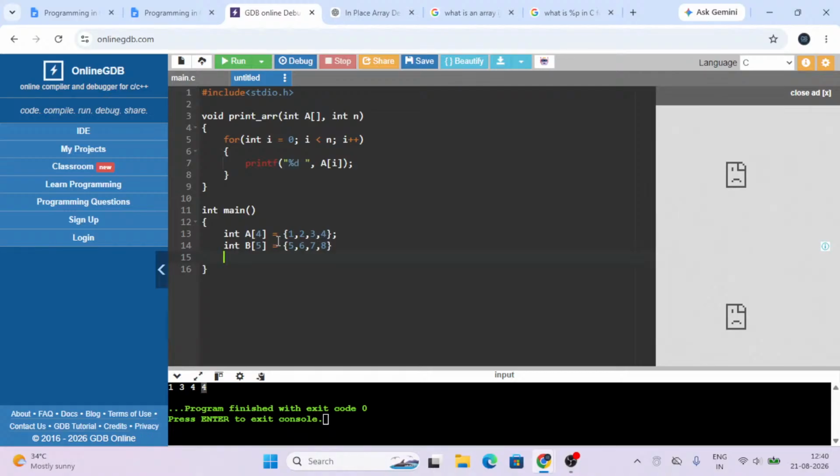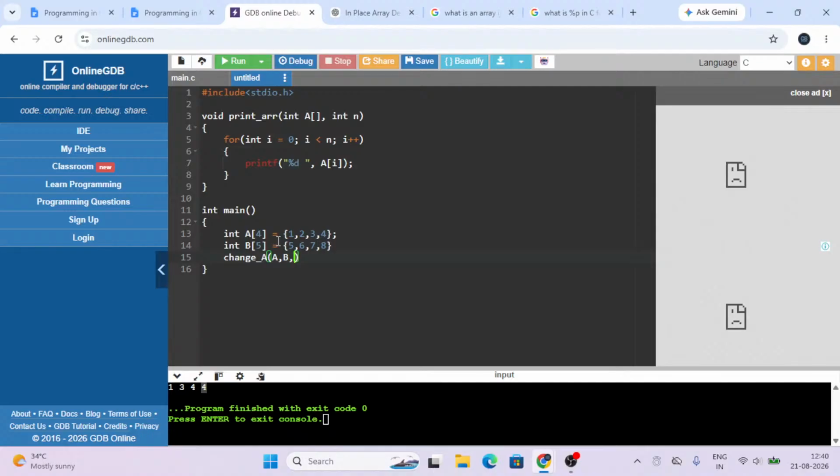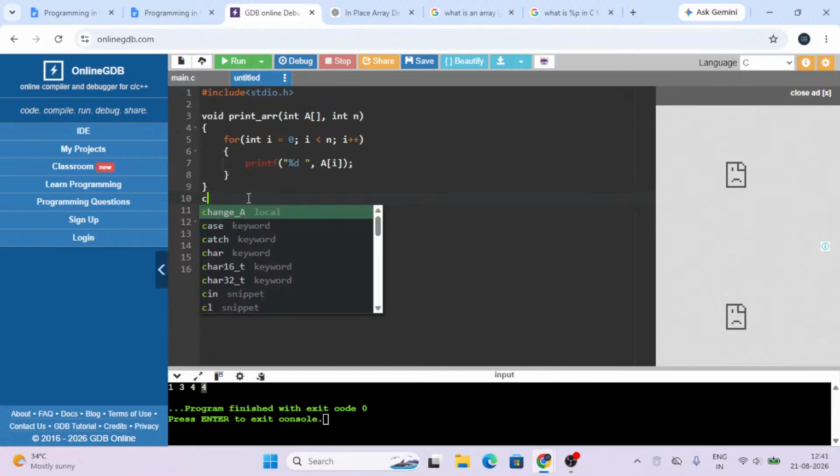Now let's say we change A. We'll write another function that will pass A and another array B, with the sizes also, 4 and 5. So let's write void. This is also void.